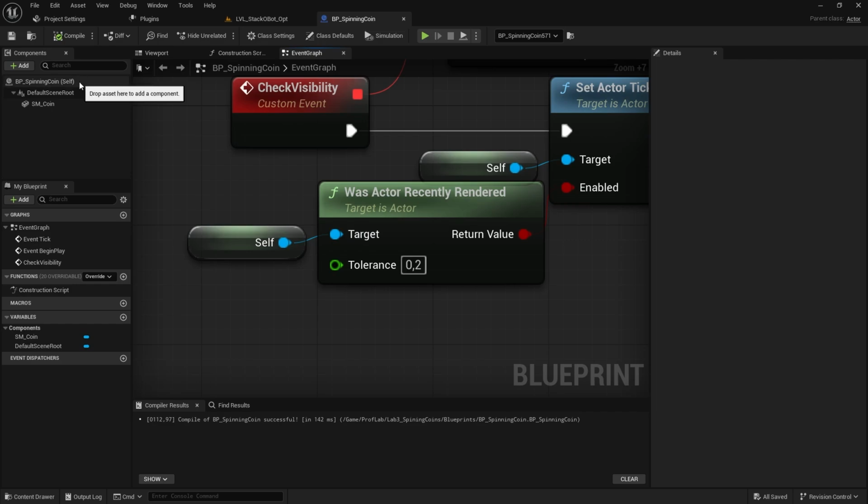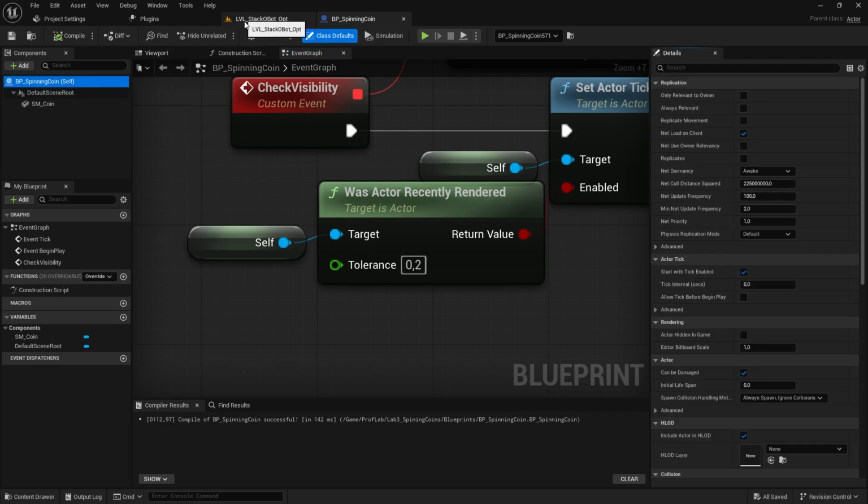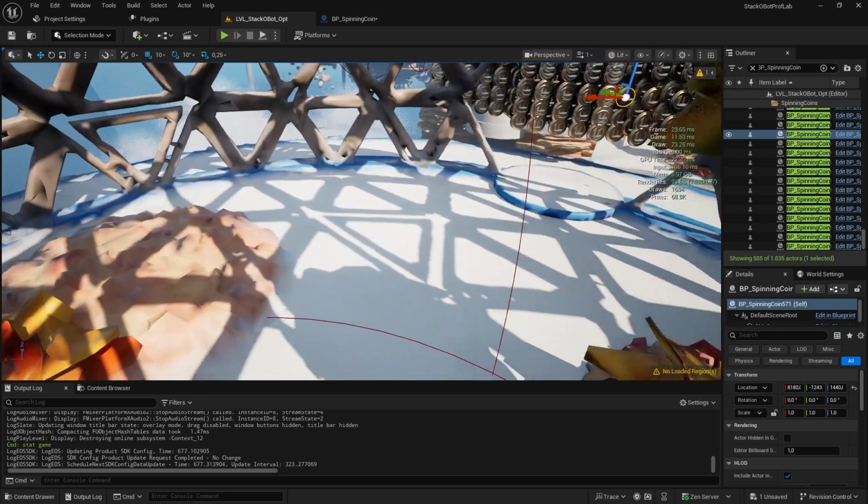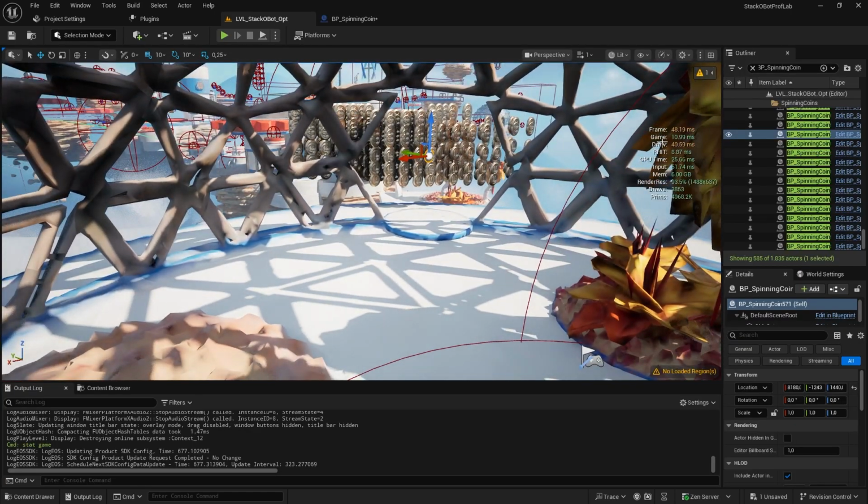First of all, let's demonstrate if this works. I am clicking the actor, and in the search panel I will search for tick. Okay, Start with Tick Enabled. I will turn this off, and I will look at stat game and the game thread in milliseconds. Let's play.